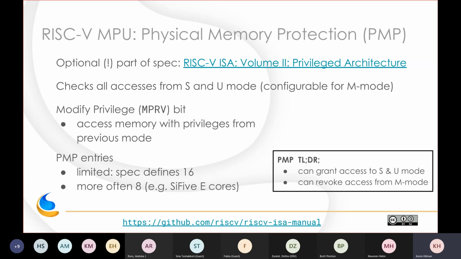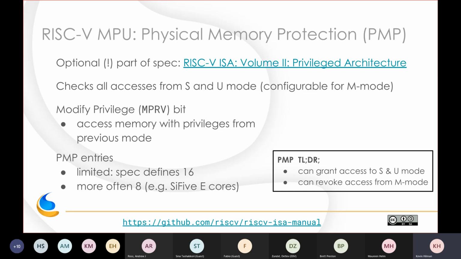We won't talk about that as much because that gets a little bit complicated, but there's this modify privilege bit, a mode where even from machine mode, you can essentially pretend that you're still in user mode, and so machine mode accesses to user mode memory can still go through the PMP, and you can trap machine mode accesses to unprivileged code as well. That can be useful, for example, in the fault handlers in the kernel, if you want to check if you actually have access or not.